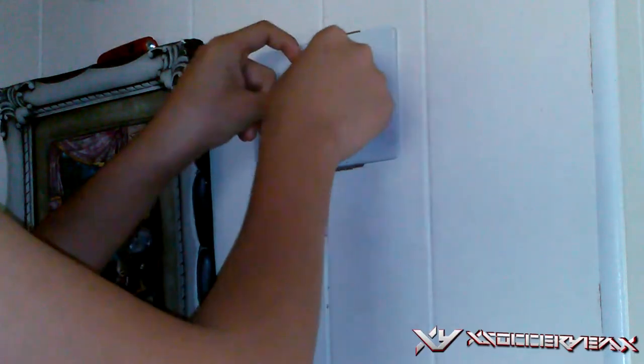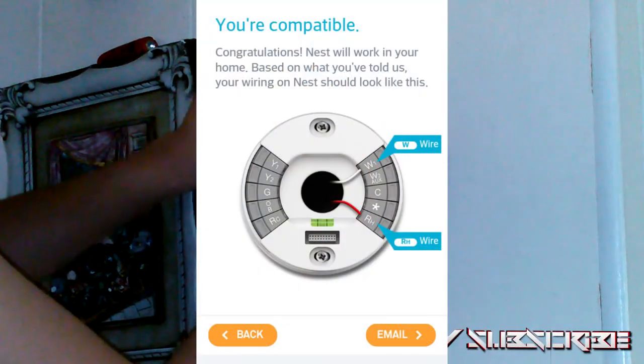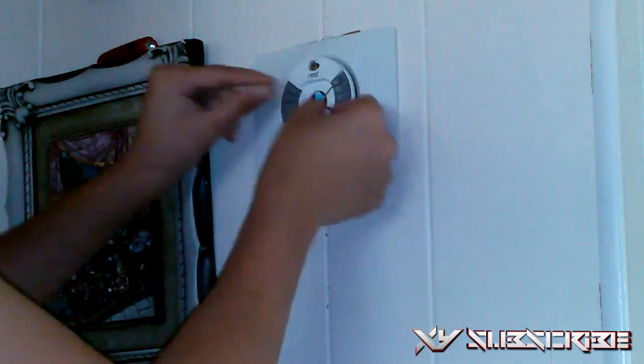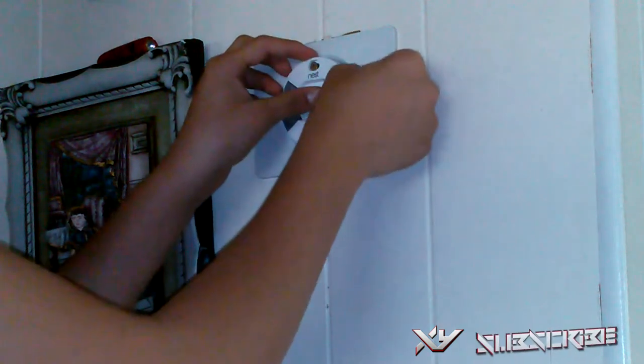It's usually by color indicator, but just to make sure. What I'm showing you guys right now is how it will look, and that's what I'm doing as of right now. And I just push the cables more into the hole right there, and you're going to make everything nice and secure.